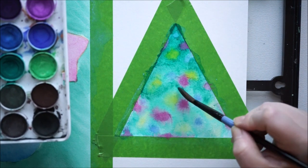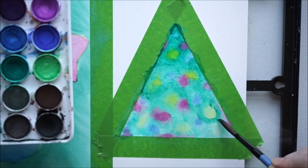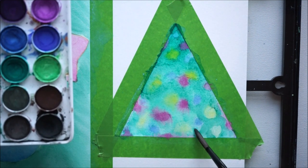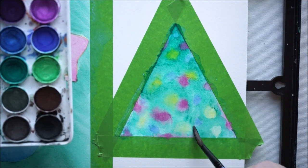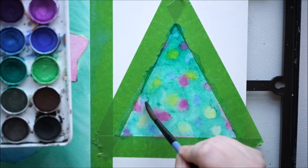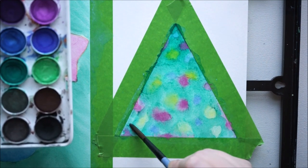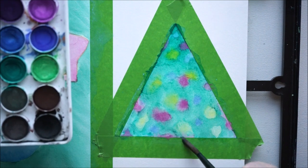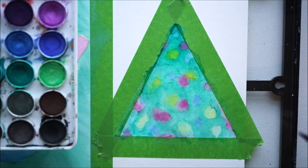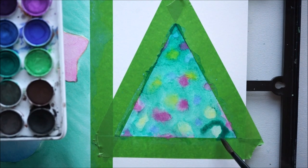So I'm just going to bring that color all the way down. I started dark at the top, because that's how I wanted it, and just let the paint run down as I get to the bottom. Now, if you want, you can be dark at the bottom. You can have the tree darker all the way through. It is completely up to you. But I'm just gently touching and filling in around the color dots. That's all I'm doing. All right, and I think it needs a little bit more green, so I'm going to wet my brush just a little bit. I'm going to grab that darker green there and fill in around here.